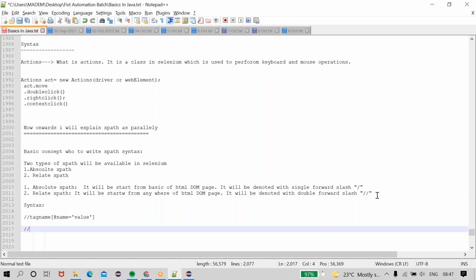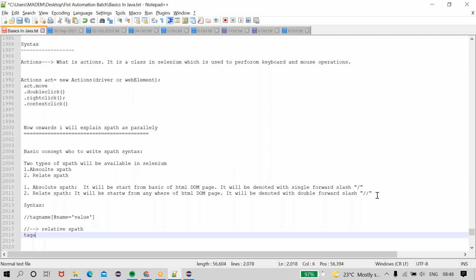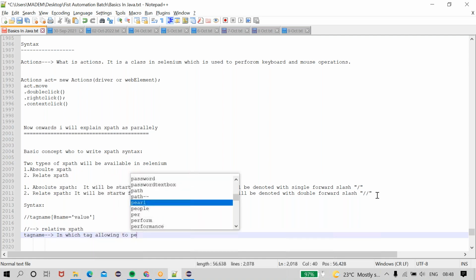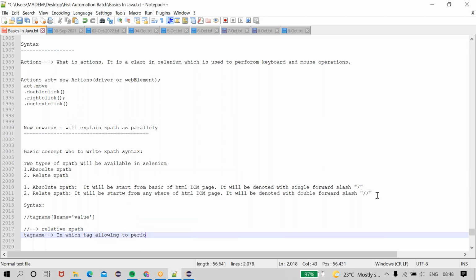Observe carefully, guys. Okay, here I explain you. 2 slashes denote relative XPath. Here tag name is nothing but in which tag I am going to perform operation.